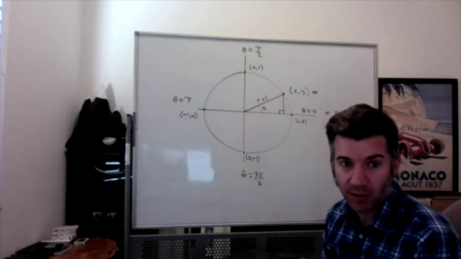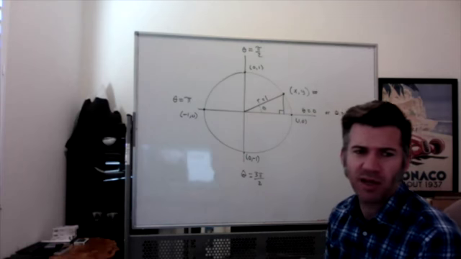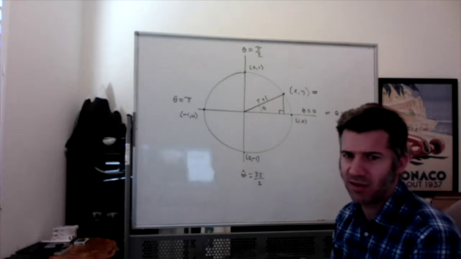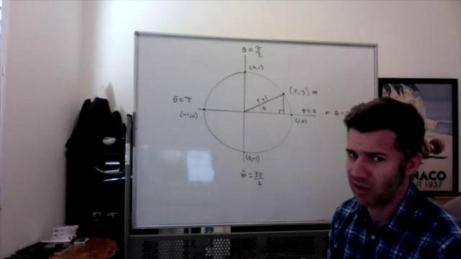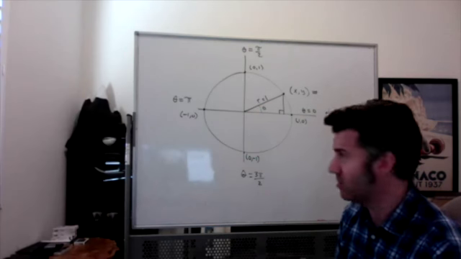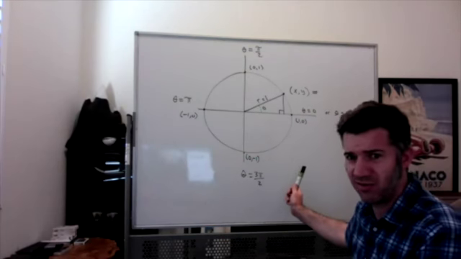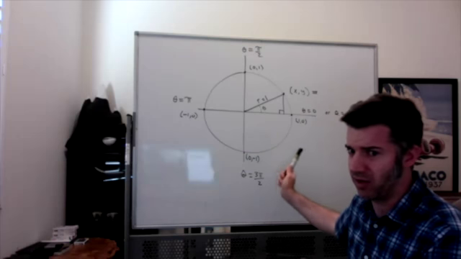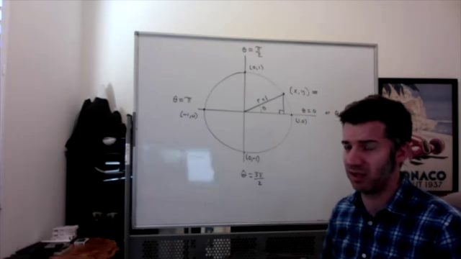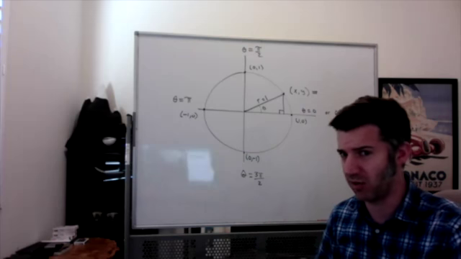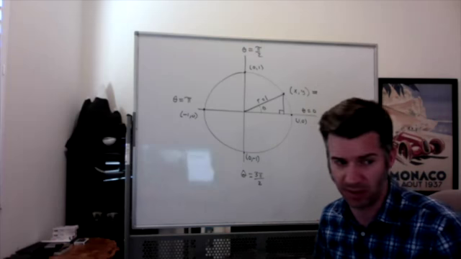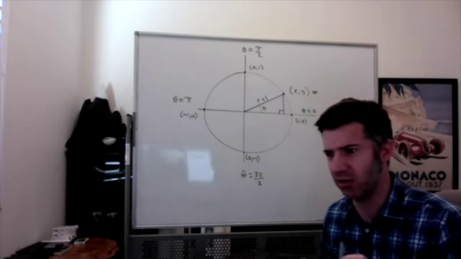I also want to point out that this class is called Trig Graphs and Trig Identities. I suppose you could say this is a trig graph because it's a graph that helps with trig. But when people say trig graphs, they usually mean the graph of the sine function or the graph of the cosine function, which we'll get into in a couple of classes after the midterm. It's not what this is, so I feel like this one's a little mislabeled. Don't worry about it.